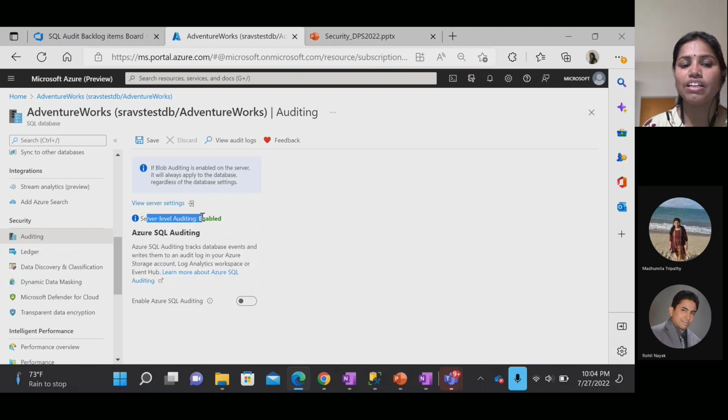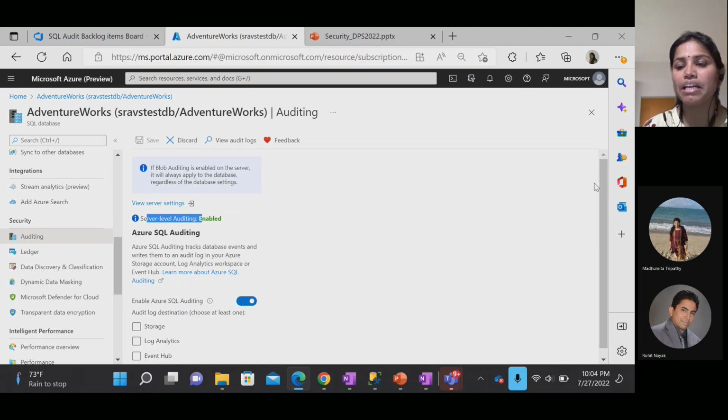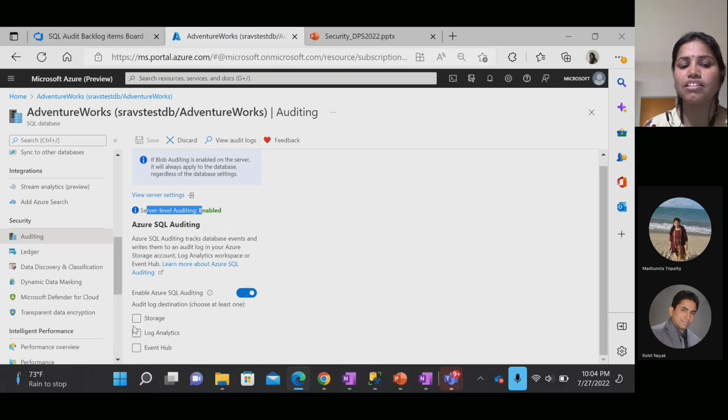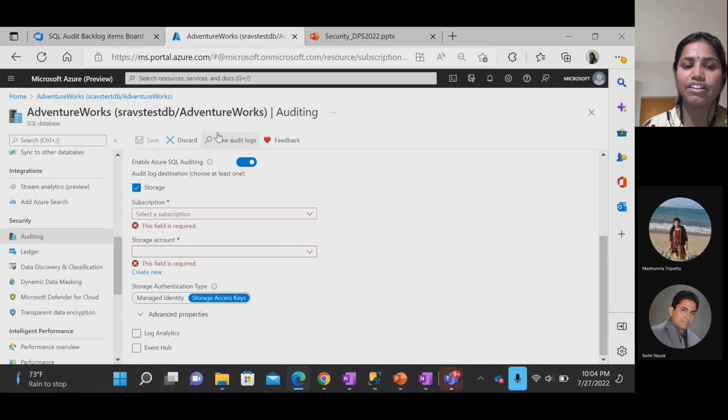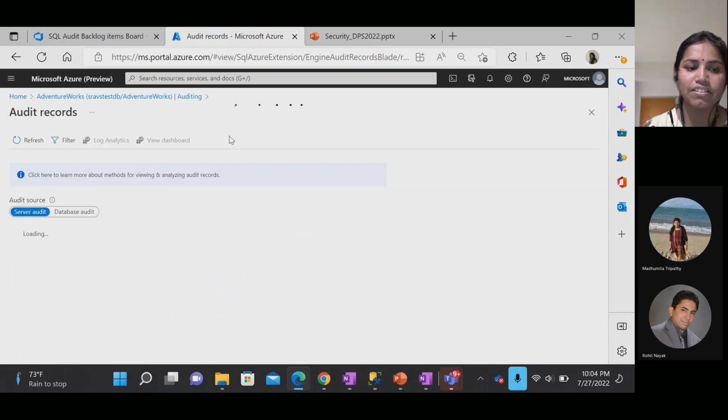My server level auditing is already enabled, and database level auditing is not enabled. If I want to enable database level auditing, these are the three targets that we support: storage, log analytics, and event hub. So you can configure your auditing to any of these targets and start using auditing for your database.